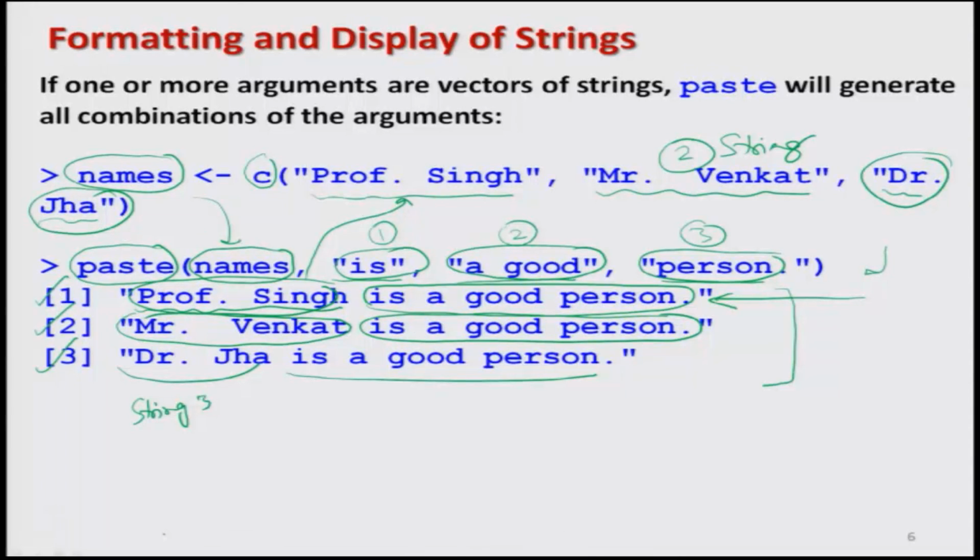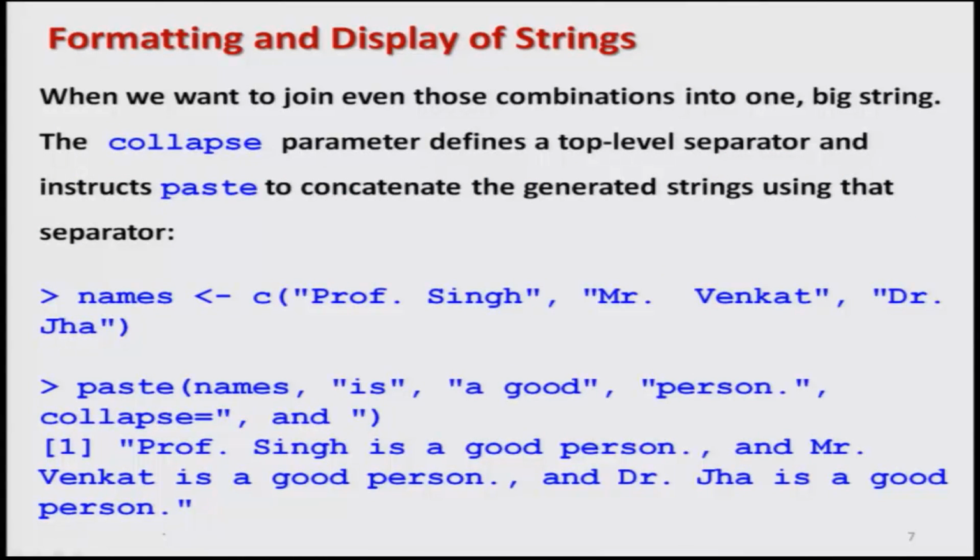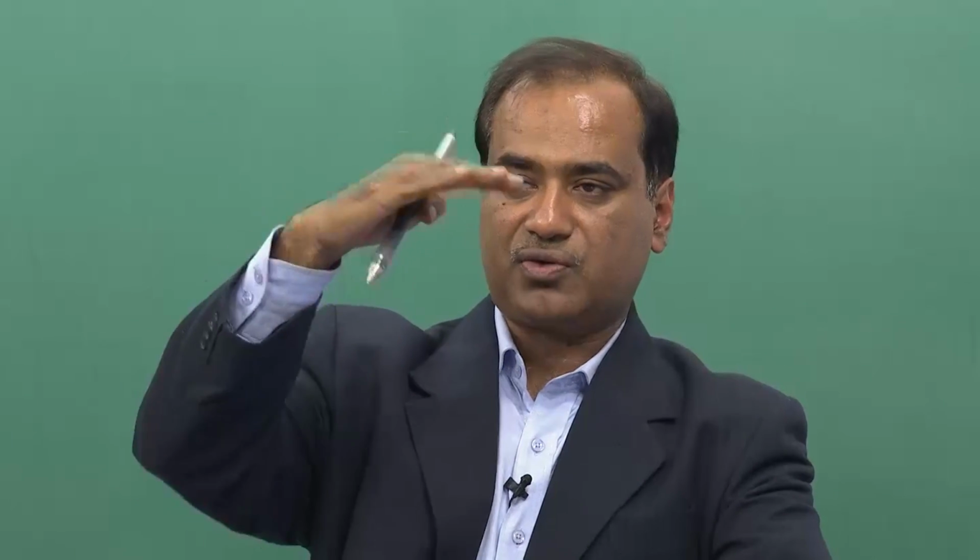Now we come back to our slides and try to make this example a little bit more useful, and for that I am going to introduce a new function, collapse. What do you really mean by this word collapse? This is something like if you have stacked several things one over the other, 1, 2, 3, 4 and so on, and if you say these things are collapsing, just like this, the entire strings, given string 1, string 2, string 3, will collapse and then be written in a single line. That is the literal meaning of this word.